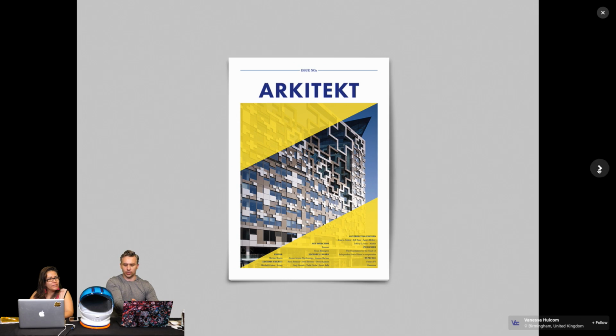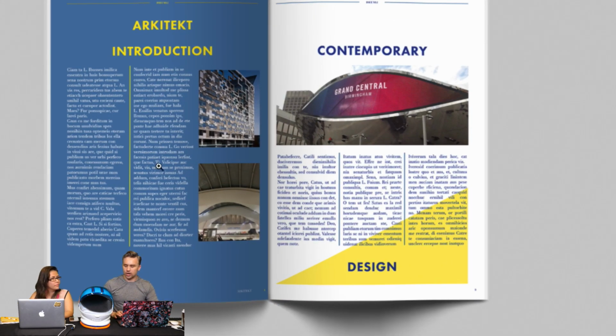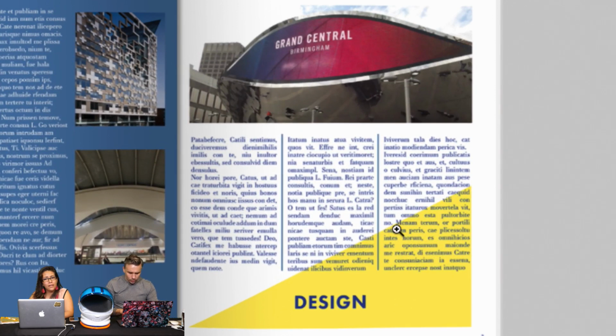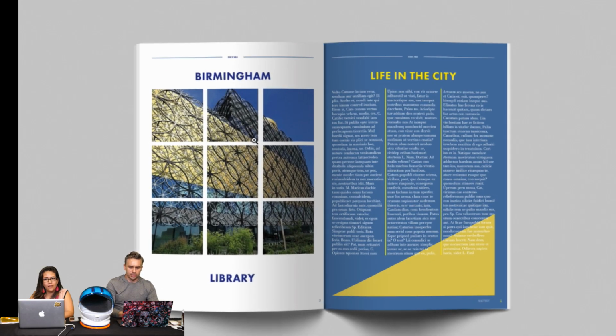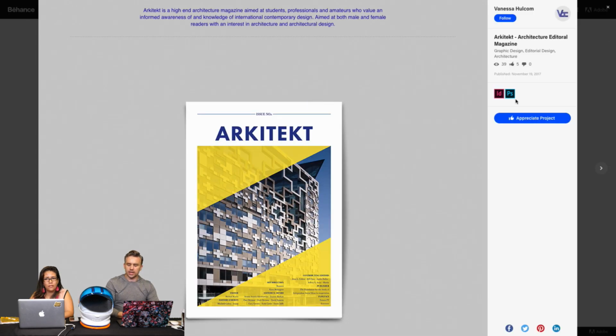They like the grid. I think these diagonal lines really break up the monotony of columns in a magazine. Yes, absolutely. This is huge. It makes it so much better. Good balance of color. These colors are strong. You wouldn't think that this would read, but it actually does. It reads fine. Nice photos. This is great. Again, people love the grid. I could still read that. I think it's pretty strong. So, strong design. Like to see more.